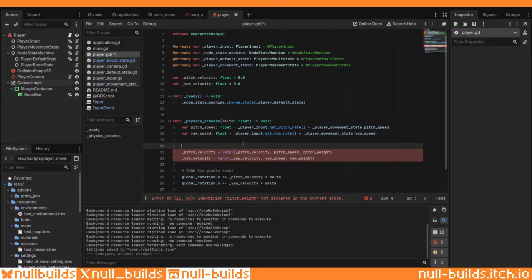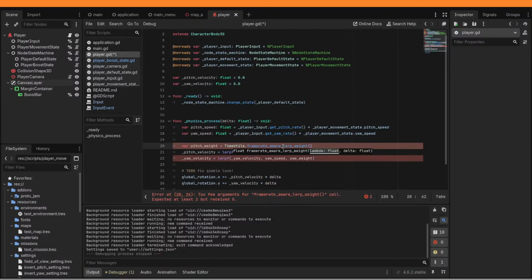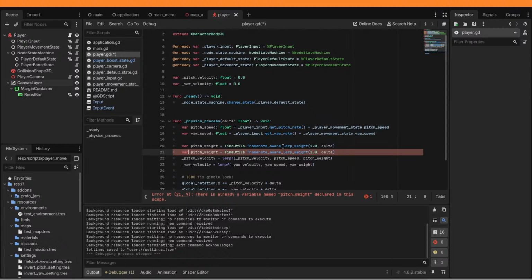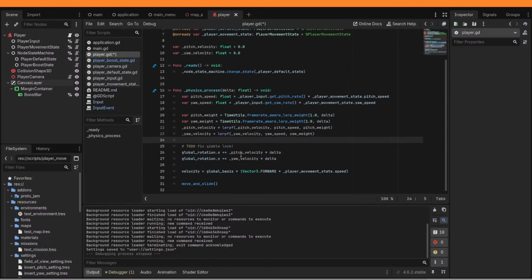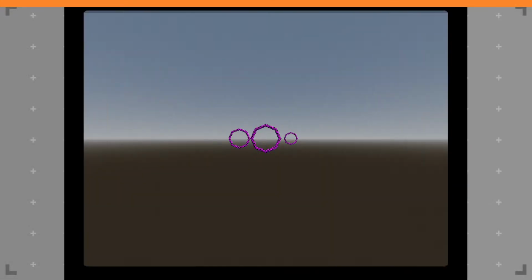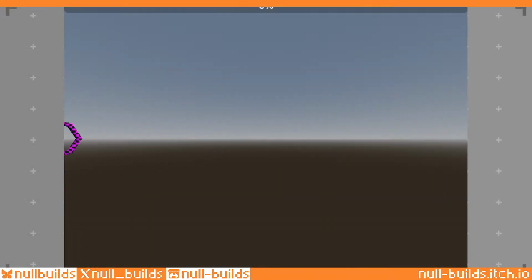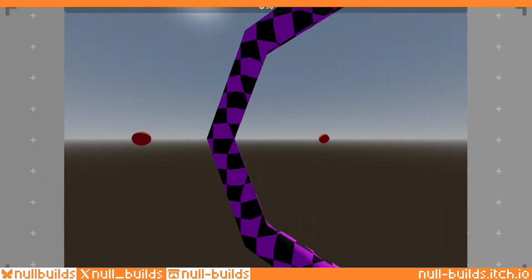Okay, so now we will do var pitch weight equals TimeUtils dot frame rate aware lerp, and we'll do like 1.0, delta. We'll do the same thing with yaw. Okay. Okay, well, clearly 1 is way too slow.